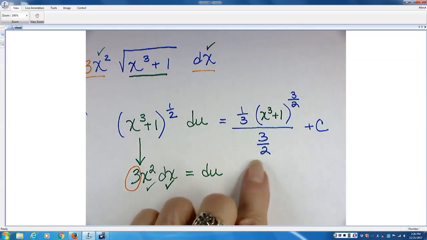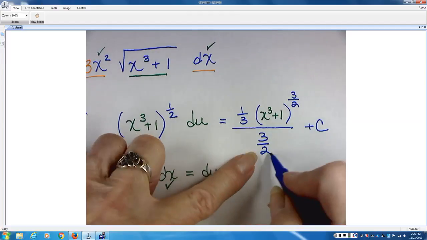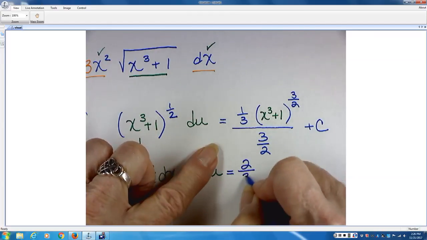And this is actually the right answer, and there's nothing wrong with it. But if you're trying to enter it into MyMathLab with those fractions and, you know, everything that's entailed, you're gonna have to enter a lot of parentheses or open up a lot of fractions to make this work. The easier way to write this is to remember, and we've done this before, if you're dividing by 3/2, it's the same thing as multiplying by 2/3.